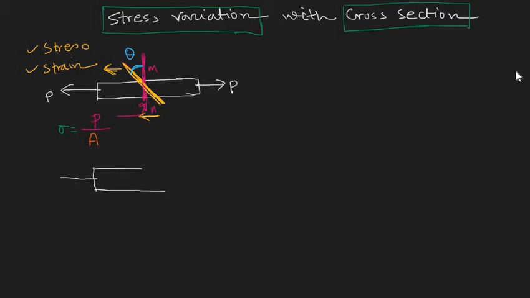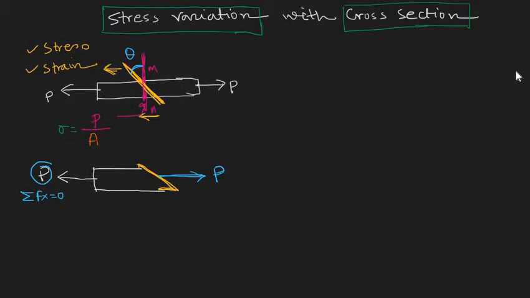This is the load applied P, and our plane is this one. The yellow color is our plane. The very first thing we have to find out is the resultant internal force due to this external force P. Of course, that is also P. From the equilibrium equation, summation of Fx is equal to 0, you will get the internal force acting here is P.